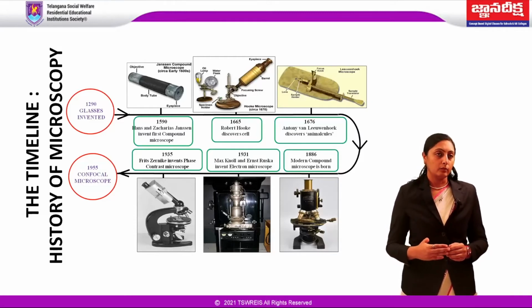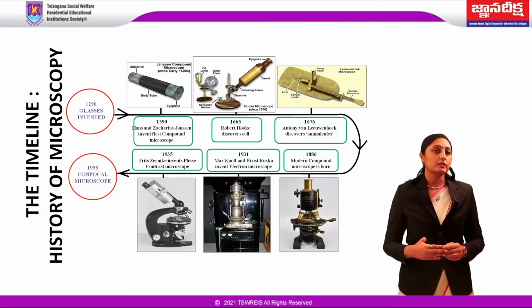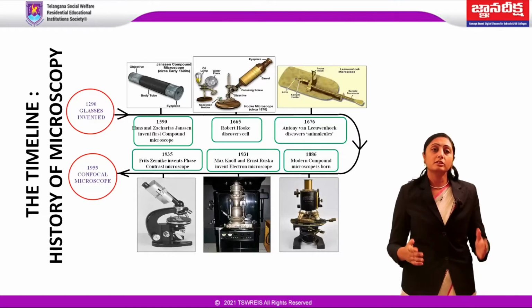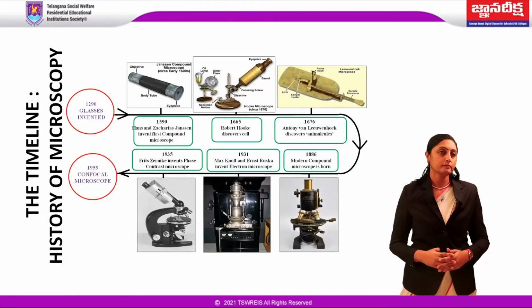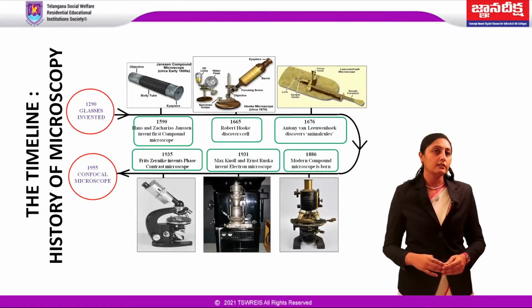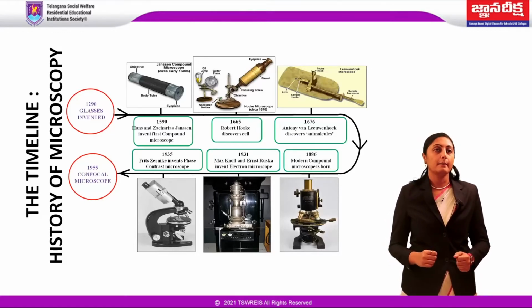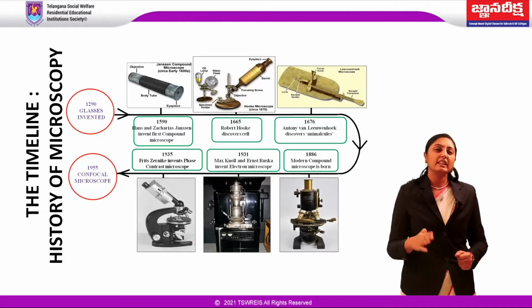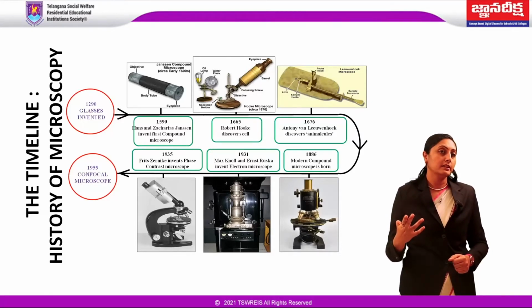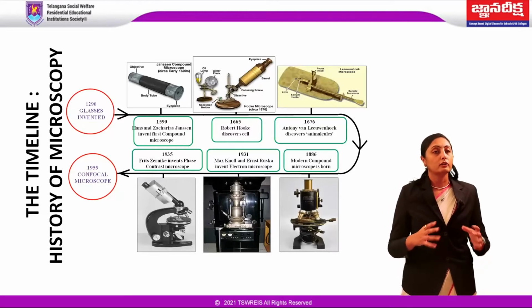In 1931, Ernst Ruska and Max Knoll designed and built the first electron microscope, which depended on electrons and not light to view an object. Fritz Zernike developed the phase contrast microscope, which allows the imaging of transparent samples like cells by using interference rather than absorption of light. The 19th century thus witnessed a bloom of advancements made in the field of microscopy.